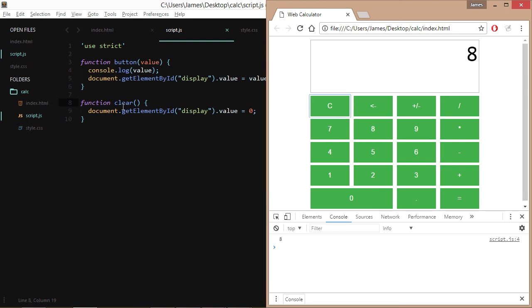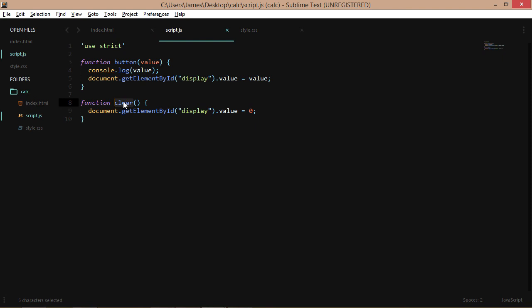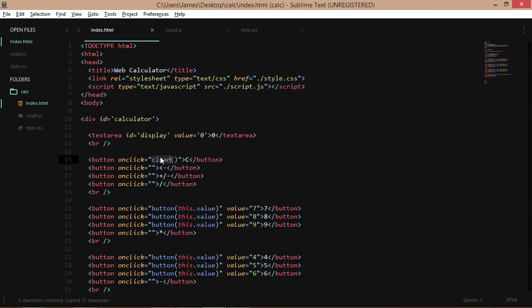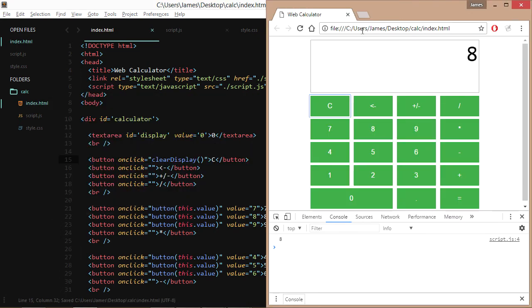Okay, the reason why nothing's happening is we've called our function clear, which makes sense. But clear is actually a reserved word in JavaScript. So we're not actually allowed to use that. So we're going to change this to clearDisplay and save that and then copy it and then change this onclick to clearDisplay, save that, refresh, 8, clear, and then it goes back to 0, just like we want.